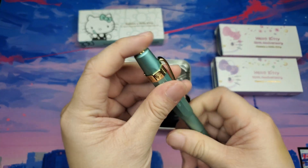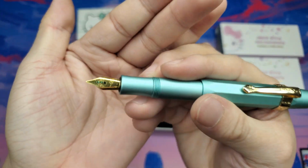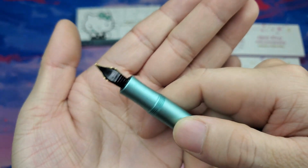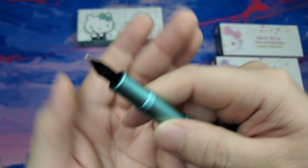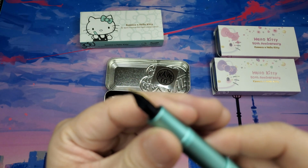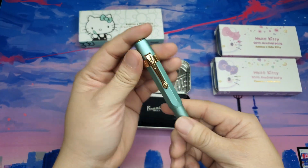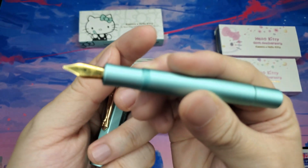All right. And all the KAWECO limited edition with Hello Kitty come in a fine nib. So here is the fine nib. There's Hello Kitty with her bow. And then the feed there is a plastic feed, I believe. And then it's got the KAWECO logo right there. So I'm not sure where the F is etched onto this pen. But it is a fine nib. And the other two, the lilac and the pink, are also fine as well. So, but because it's a stainless steel, this is gold plated.